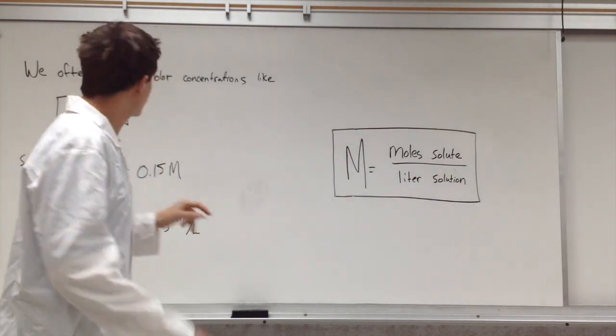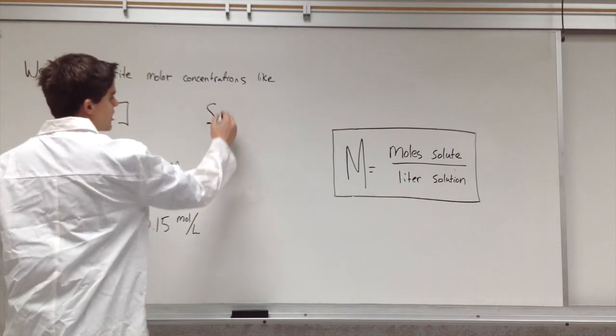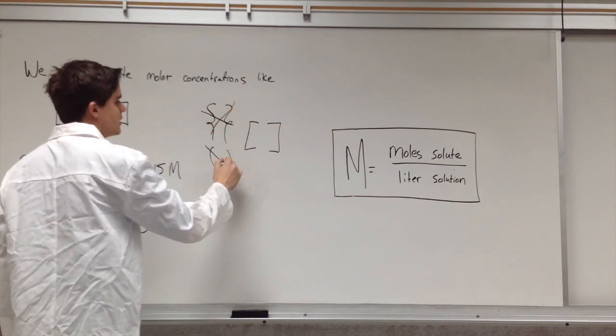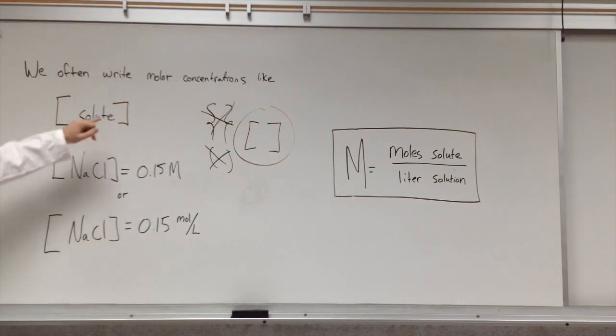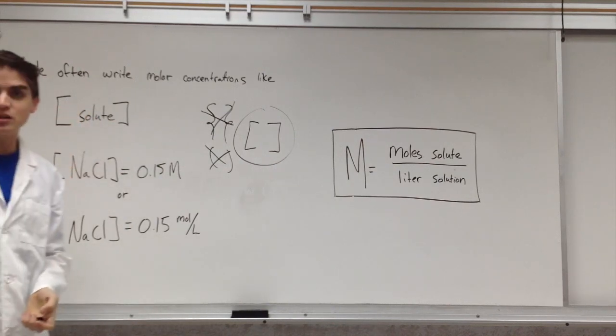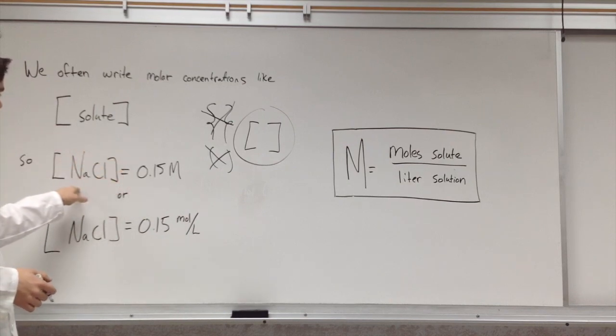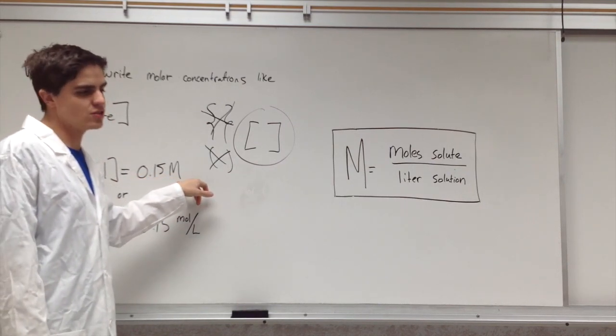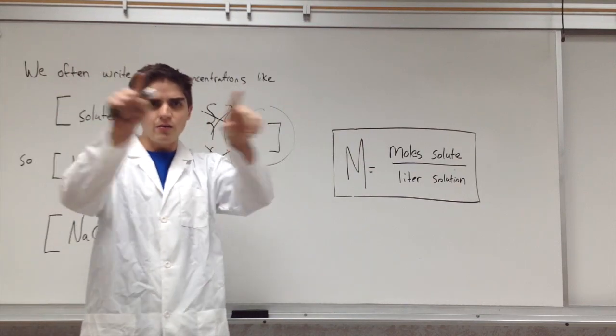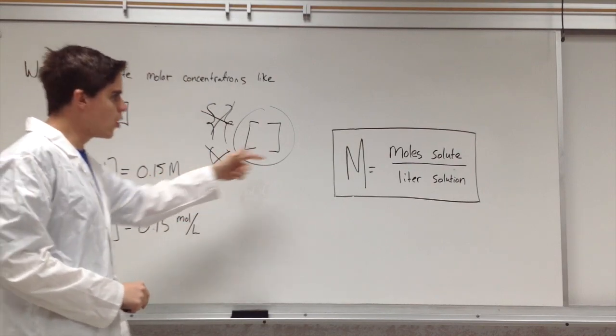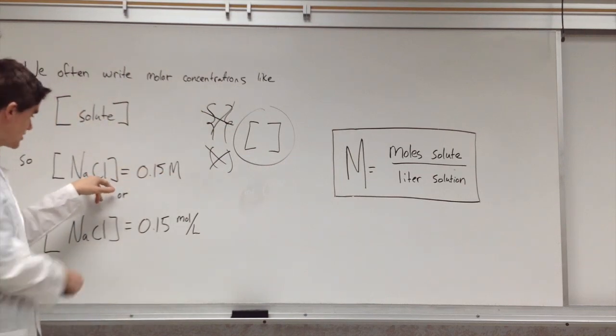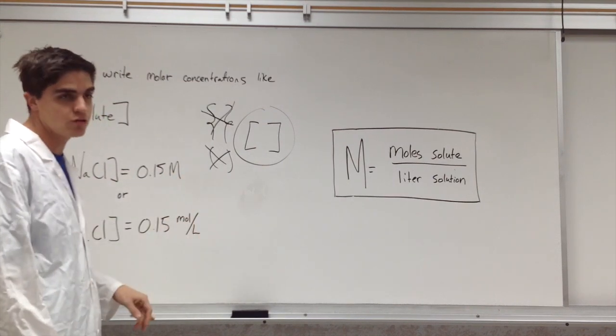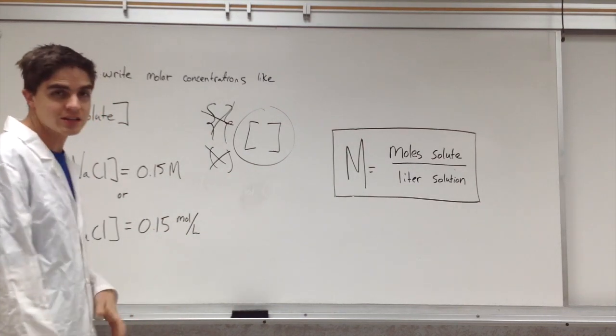One more note is that we normally write molarity with these brackets, like square brackets. We're not using like curly braces like this or parentheses. We've got to be using our square brackets. So bad, good. And we put them around the name of the solute. So in the example we just with the road salt, let's say it was just all sodium chloride, I could put square brackets around NaCl and say it's equal to 0.15 M, which is there's 0.15 molar concentration of the sodium chloride in solution. So when you see those brackets around an equation, what they're really saying is this is how many moles of solute per liters of solution are present for, in this case, sodium chloride.